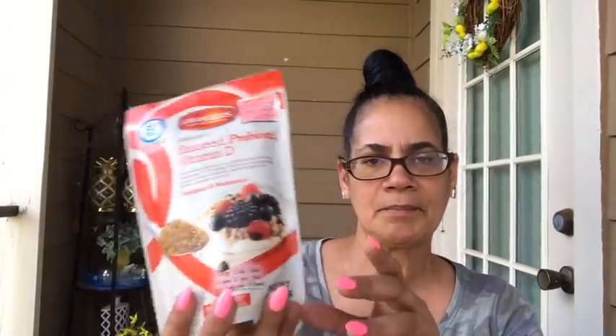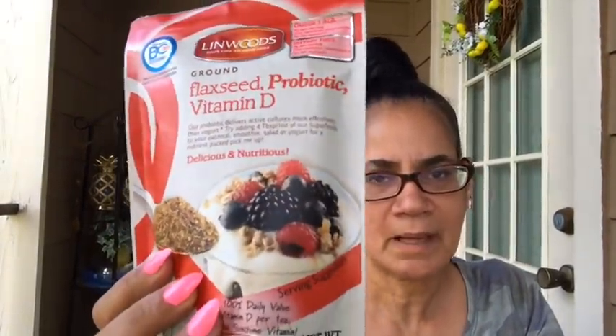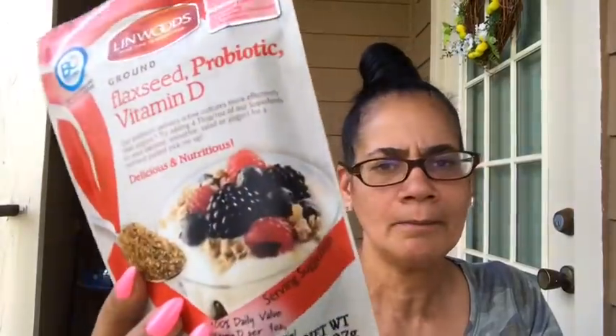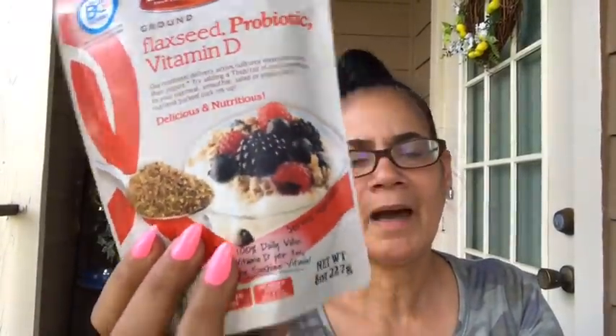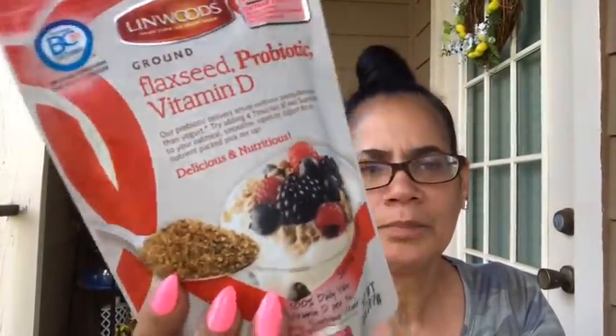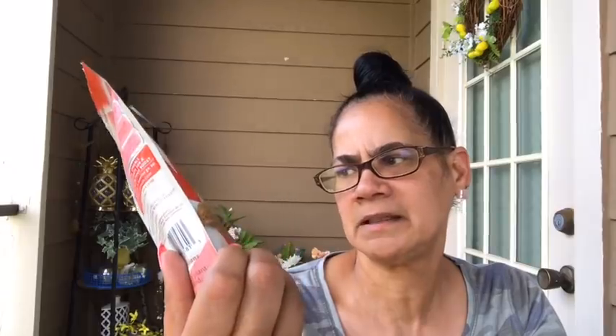Now this I got from Ross. I'm going to probably have to pay a little bit more for it on Amazon. This, with a little bit of yogurt — or kefir, I can't think of the name of that yogurt drink — with some blackberries or blueberries and this, you'll think you had a dessert. It's the best breakfast. Because of the diabetes, I only use plain yogurt. I doctor it up with fruit and this right here, which is flaxseed probiotic vitamin D.